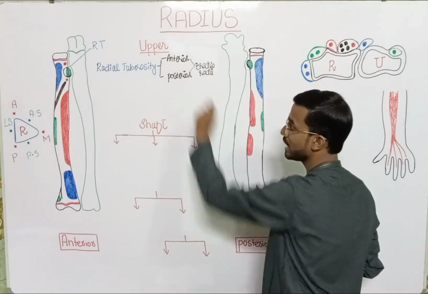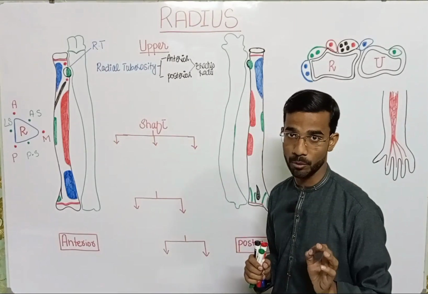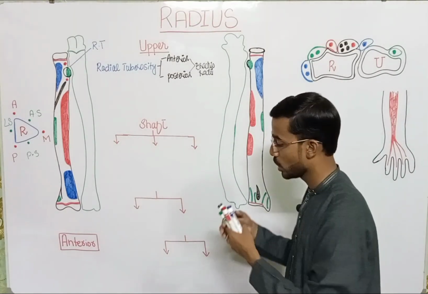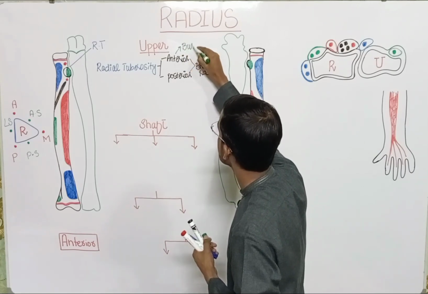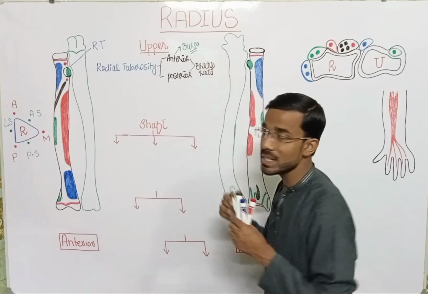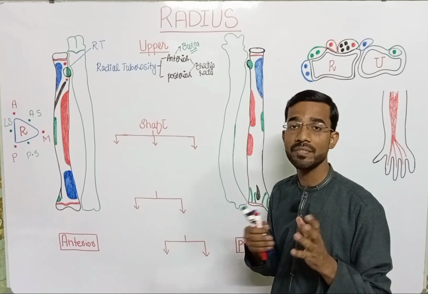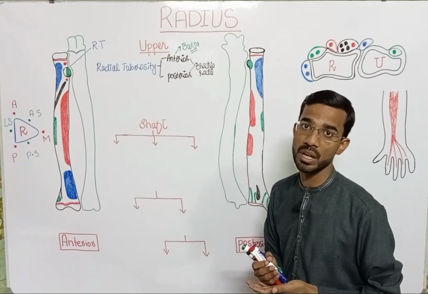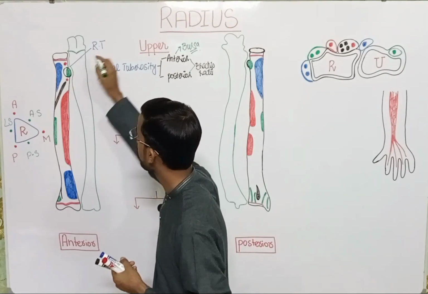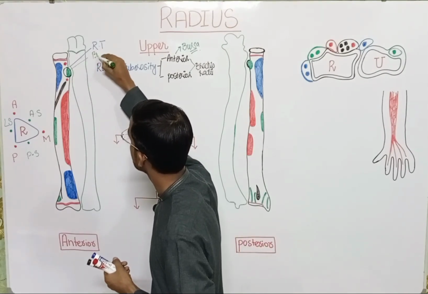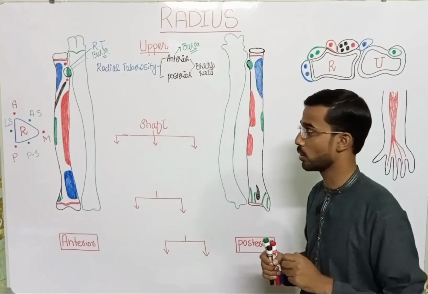And at the anterior side, you see an important component which is called the bursa. Bursa is a thin sac-like structure having fluid, and that is involved in the reduction of friction. So at the anterior side, you will see the bursa. So these are the two aspects of the radial tuberosity.